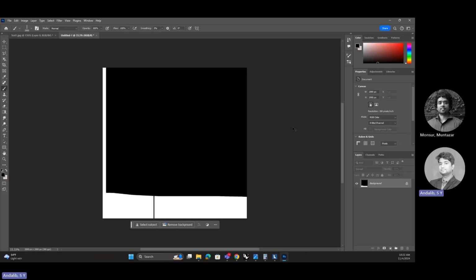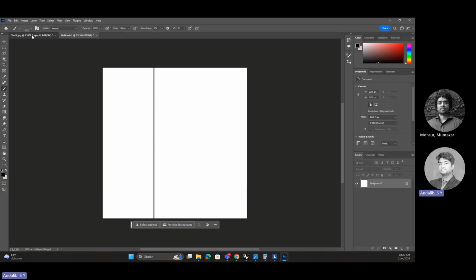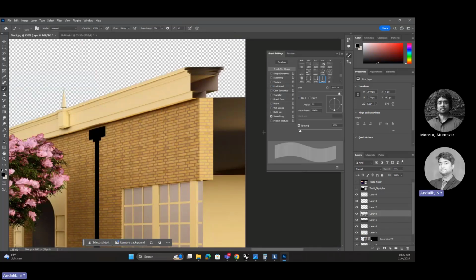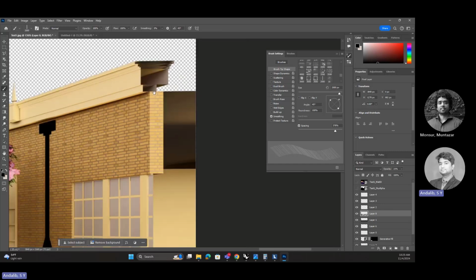I can paint, which is great, but what I need to do is go to function F5, create some spacing between the strokes so that it kind of looks like a hatch, and then give it an angle of 45 because I want a brick hatch.